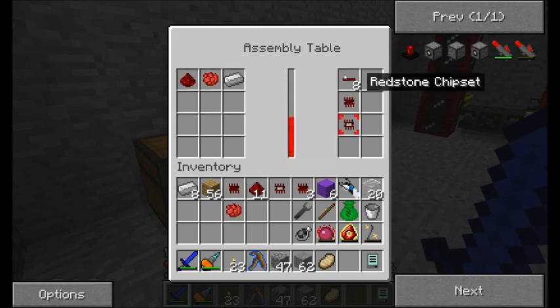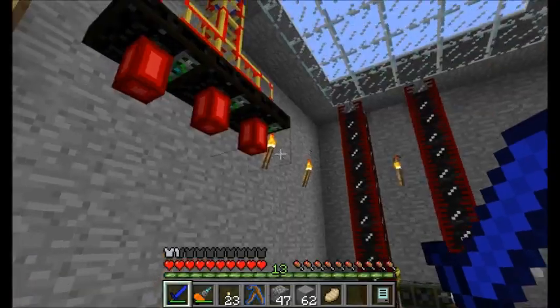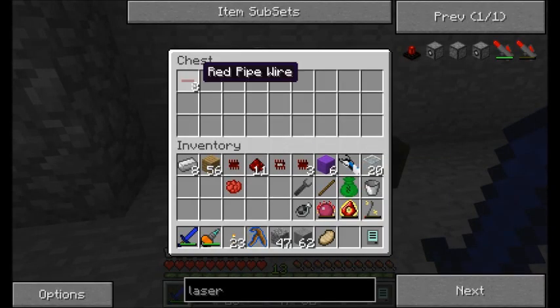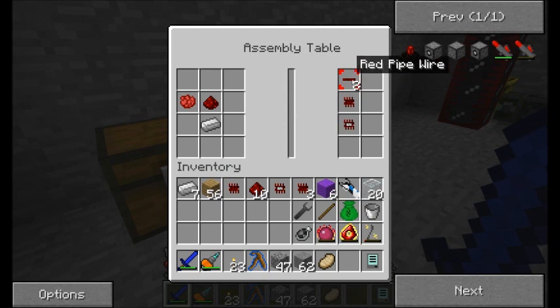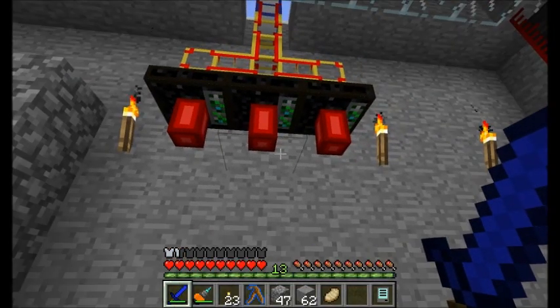There it is. It ran almost instantly because of the stored energy on the table, but there you go, red piping wire. Again, that was rose red, redstone, and iron in any combination. And the red piping wire is going to be created with these lasers.